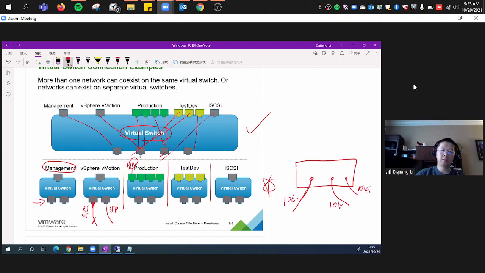So if it's 10G, and if this is 1G, with one cable you can group all these bandwidths together, right? And most of them even go 40 gig, 100 gig, and now even 200 gig, okay? But for the basic one, not everybody is going 10 gig.